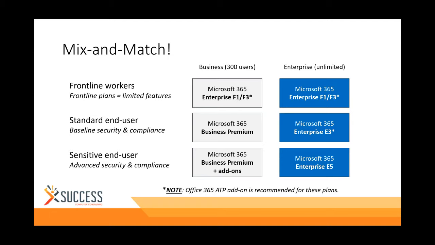So anyways, that is included in the Business Premium plan, which is really, really awesome. And it's not even in the Enterprise E3, which is, again, $12 more. So I feel pretty good about the value in that Business Premium SKU. It is included in E5, of course, and it's always available as an add-on. I think it's a couple of bucks.